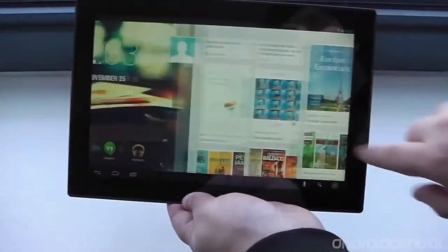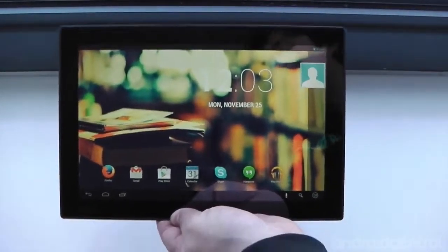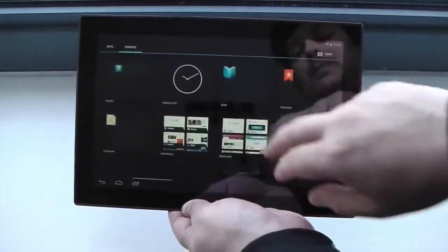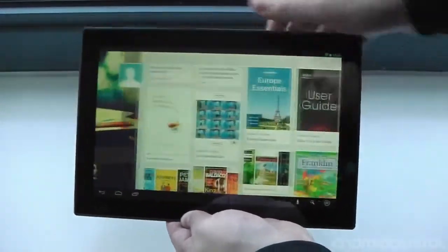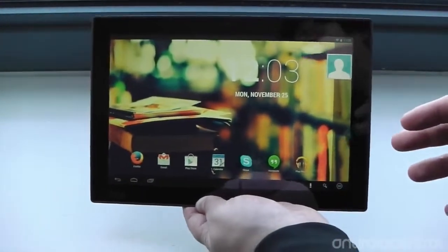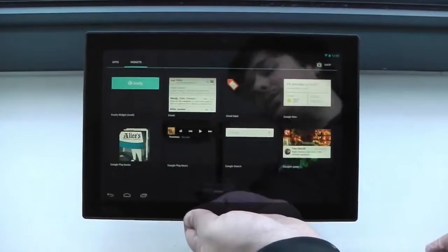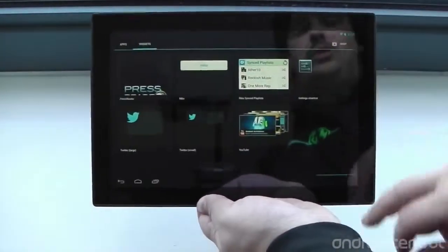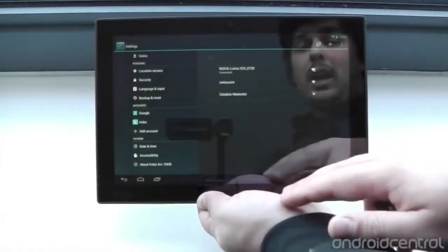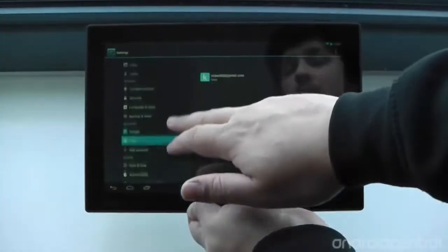Well, the hardware specs, we've got a 1.8 gigahertz Tegra 4 processor inside. So it's packing some good specs. We've got Android 4.2.2 Jelly Bean, and as we can see here on the front, we've got Kobo's newest version of their own custom interface overlaid, and we'll take a closer look at that in another video and in the full review. But underneath, it's basically untouched as it has been on previous Kobo tablets like the Arc 7. It's basically Android underneath. There are obviously some customizations. One of these is you can sign in with a Kobo account as well as your regular Google account and all those other things.